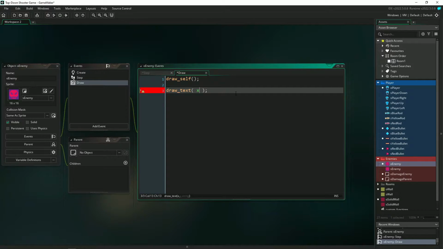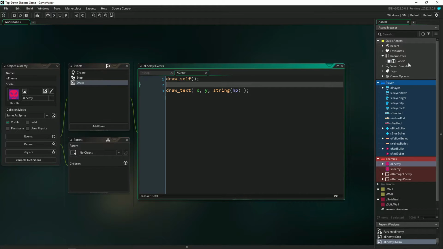So we want to draw it at our X coordinate, at our Y coordinate, and then it asks for a string. And normally how you would type in a string is you would have 2 quotation marks like this, and now all this is just a string of text. So it would literally draw out these characters. But you can also change numbers into strings by using the function called string. And so if we just input our HP variable, then we're now getting a string that looks something like, since it's 10, it'll look like that. And then whenever your HP goes down, it'll look like 9, 8, 7, like that. That's basically all it's doing.